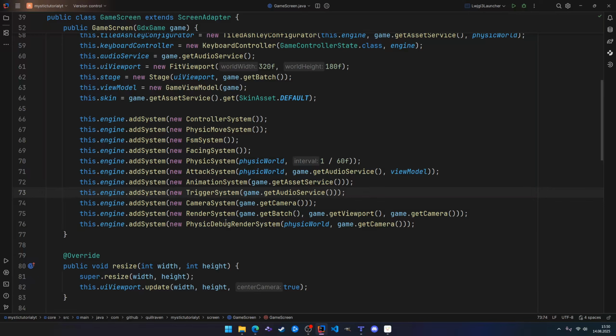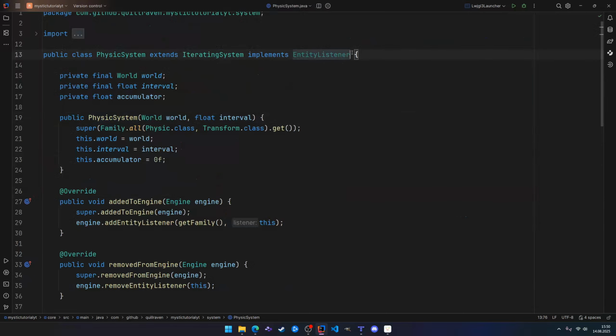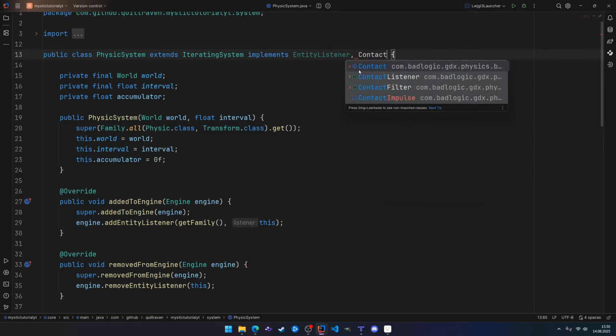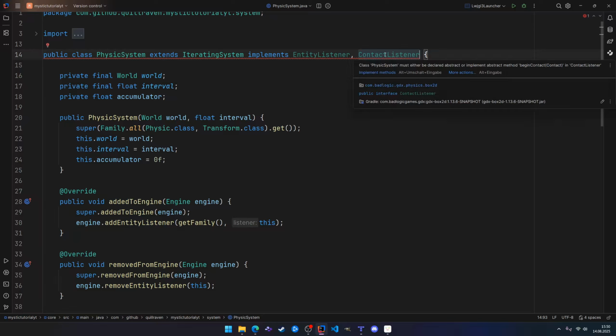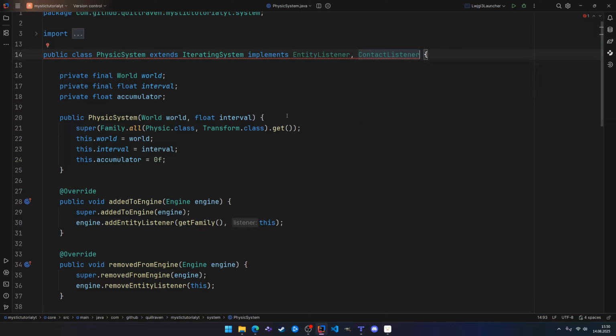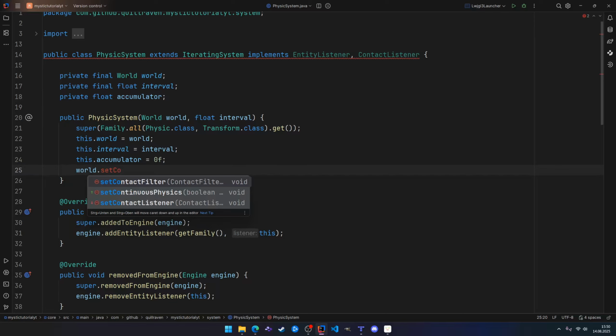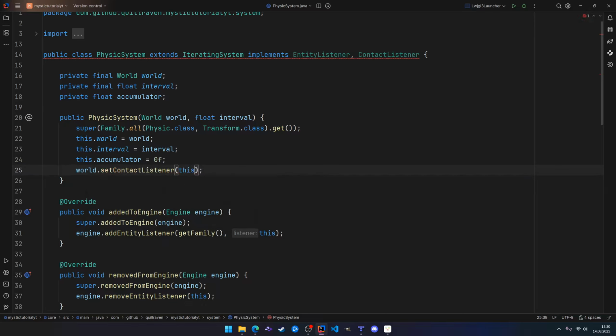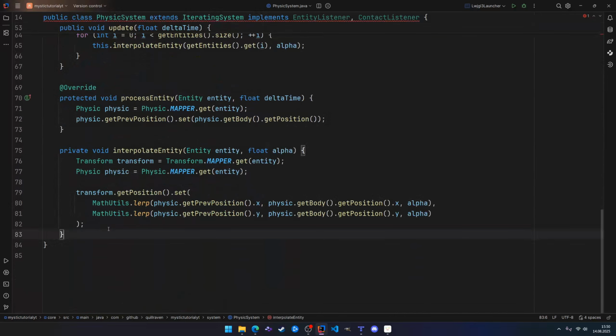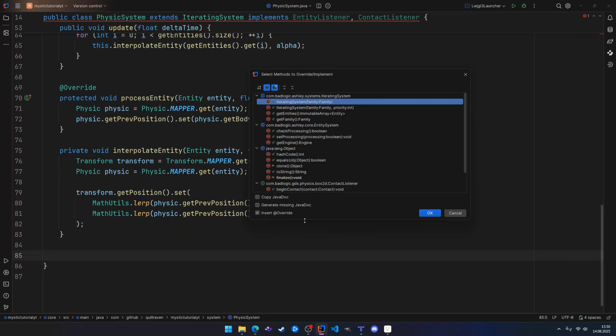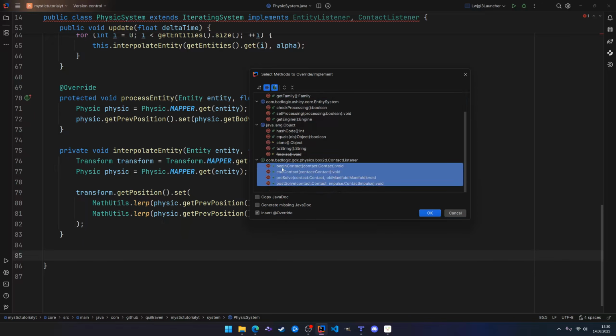There we are going to adjust our existing physics system and we make it a contact listener. A contact listener is a Box2D class, and it simply provides certain methods for body contact, so when bodies are colliding in the physics world, and then you can do certain things. First of all, we need to set the contact listener of our world. That would be our physics system. And also we need to override a couple of methods. There are in total 4 methods. It's those 4 here: beginContact, endContact, preSolve, and postSolve.